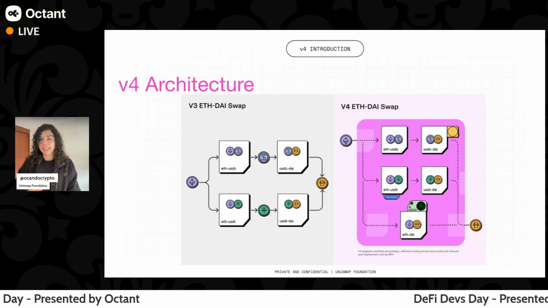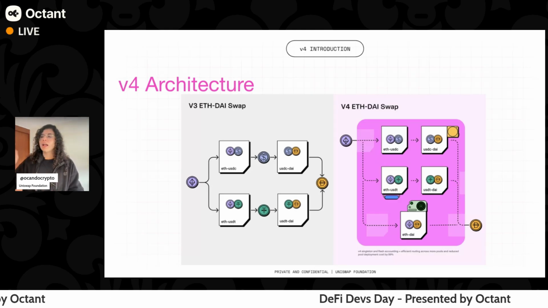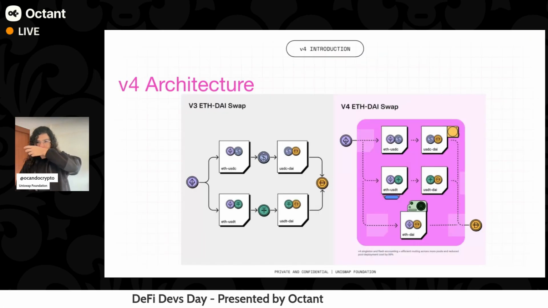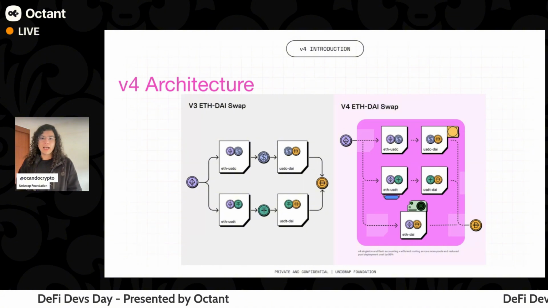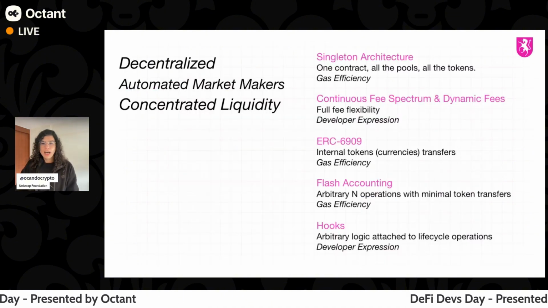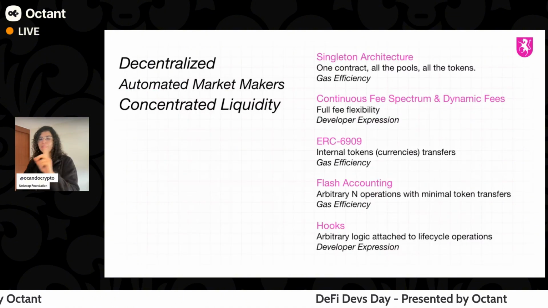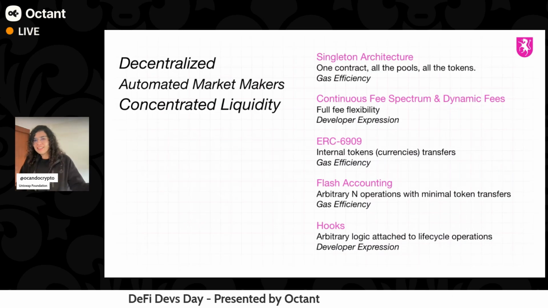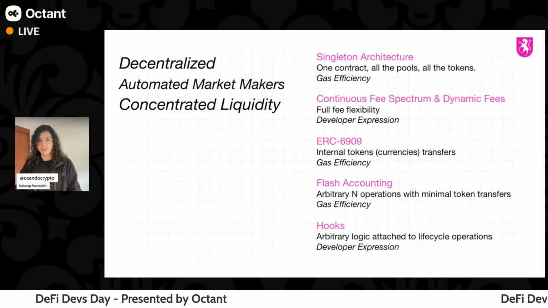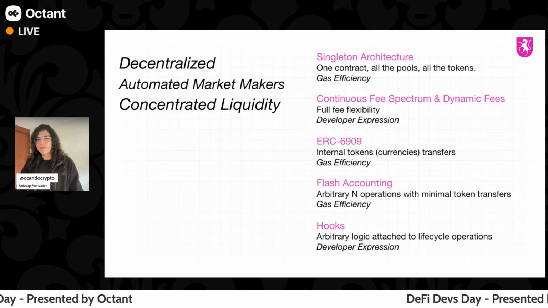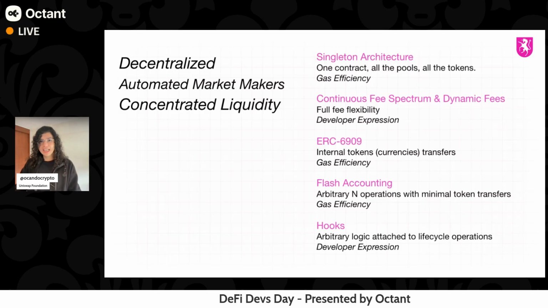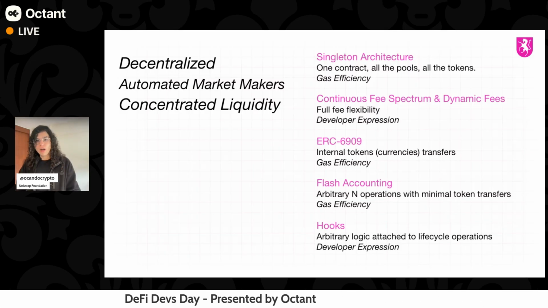So as you can see here, you go straight, doing all of these transactions inside along with the flash accounting, but in the end, it's the same output. You also have the fee spectrum because, as I mentioned, back in the day we had fixed fees, but now that's not the case. You just decide whatever you want. So as a developer expression, you have the possibility to choose what behaviors you want to see in your trades, in your users, in your trading, whatever.